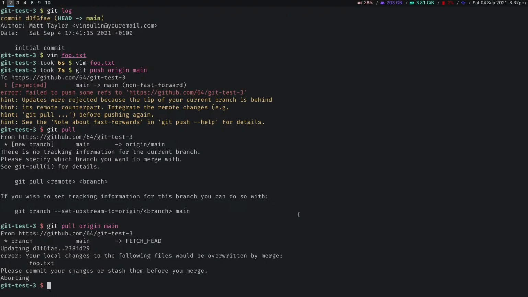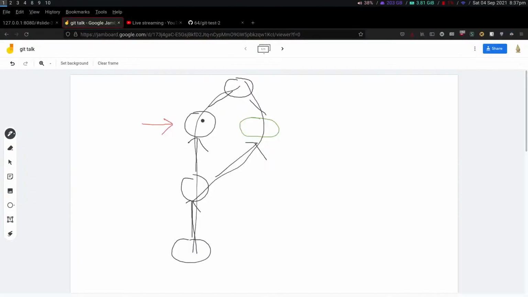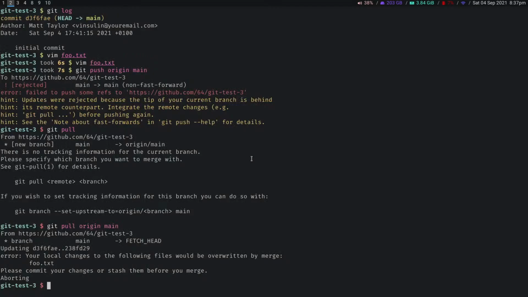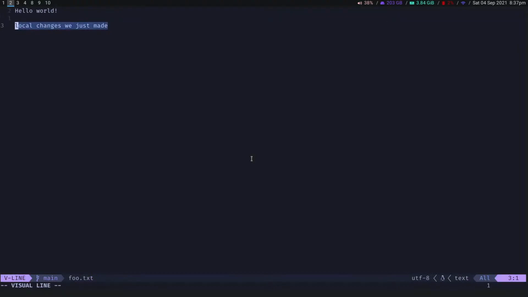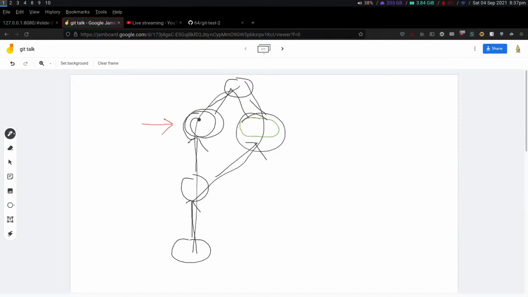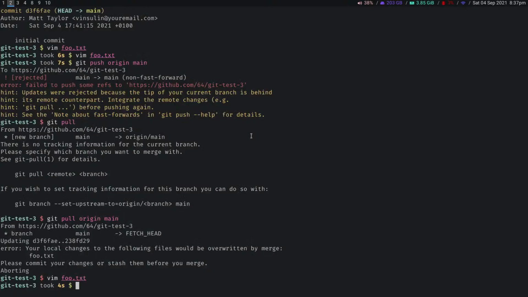So it's tried to merge these changes from these two commits, but because we've changed the same part of the file in both commits, I haven't shown the other commit actually, but the other commit adds a new line here. And because both of these commits touch the same part of the same file, you get what's called a merge conflict.